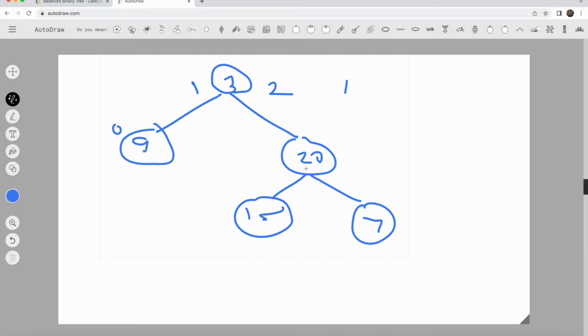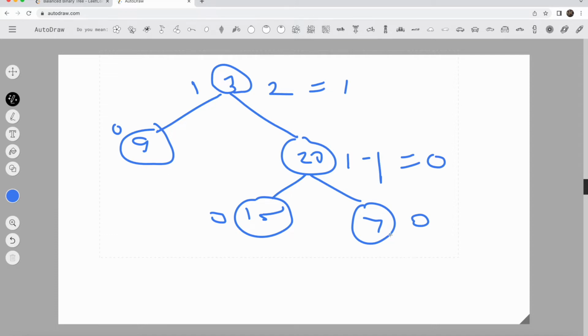Here for this node, left height is 1, right subtree height is 1, 1 minus 1 equals 0. So here the difference is 0. In this way, for all the nodes the difference is either 1 or less than 1. So that's why this function should return true for this tree, because this is a balanced binary tree.